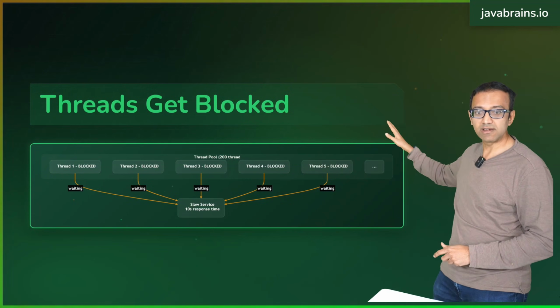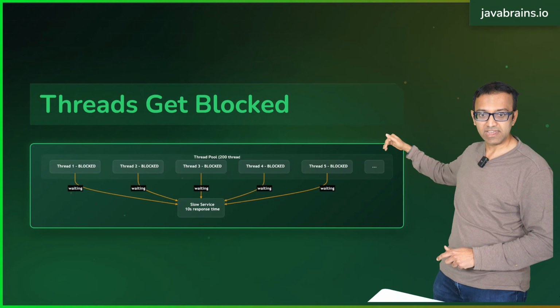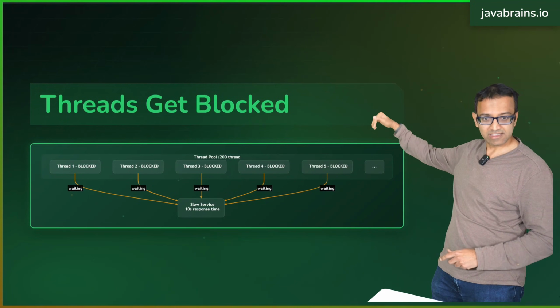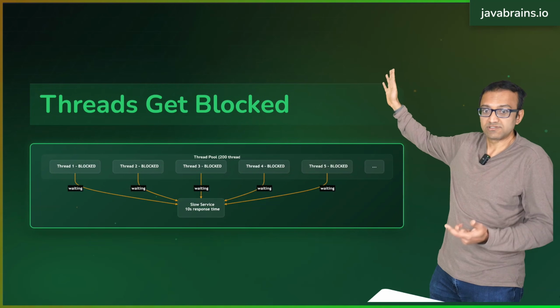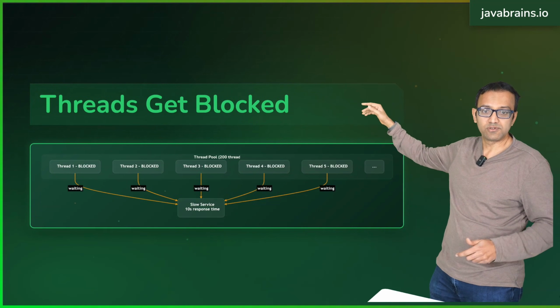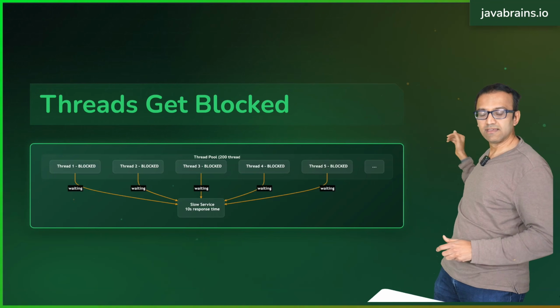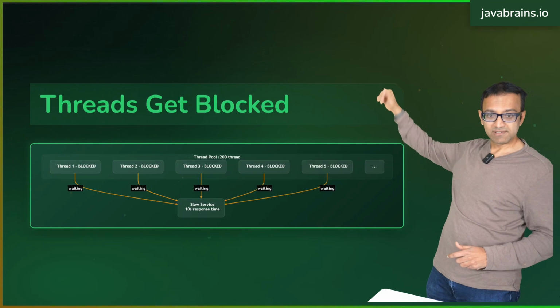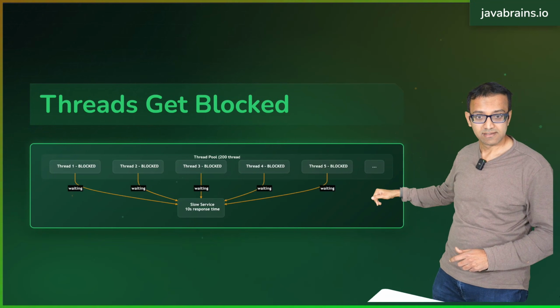Anything beyond that, I'm not going to keep it in the thread pool. I'm only going to allow 10. So if the 11th request comes in, you can throw an error. You can say, no, too many requests. You've got to wait. And then once something clears up and the request comes in, then you handle it, right?